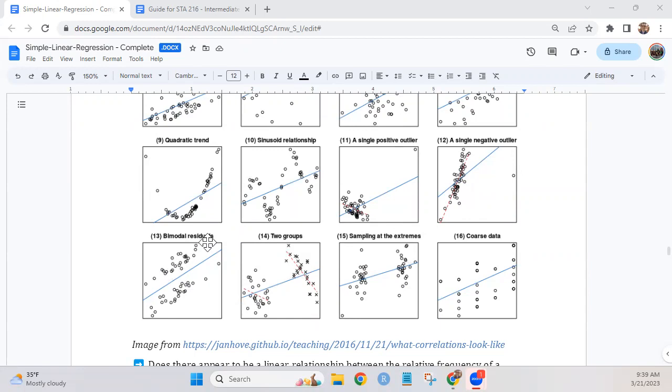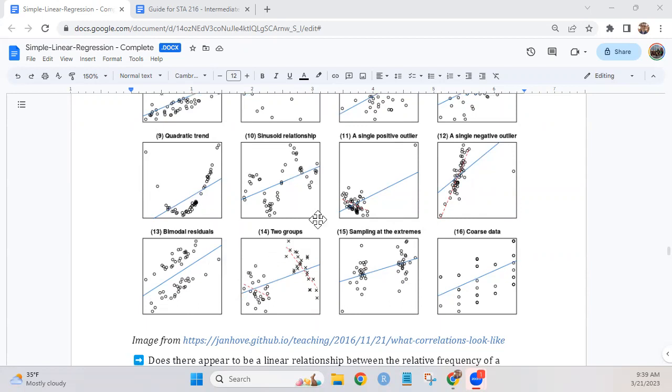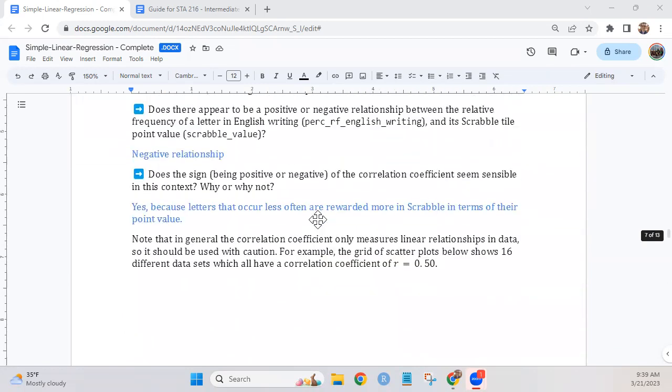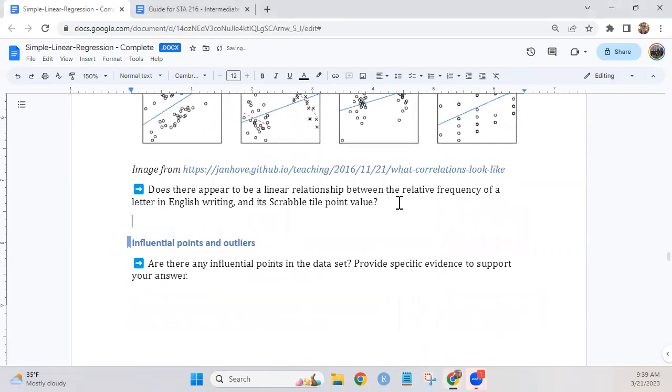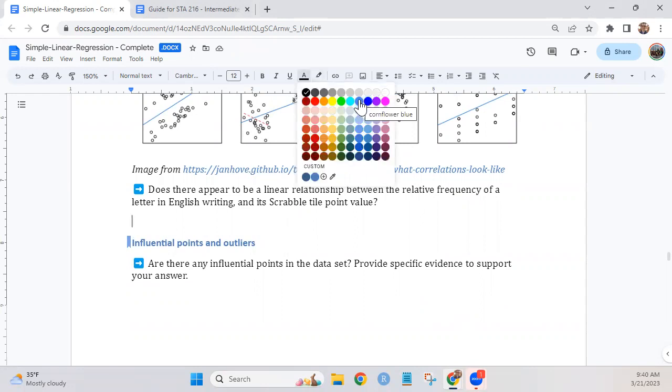Here's a good case where you have the points up here, and actually the slope is correct here. But it looks like there's maybe a grouping variable that should be accounted for. Maybe you need a separate linear regression within each of these groups, because the intercept looks like it's different. So this is all stuff you wouldn't necessarily notice unless you plotted it. So main takeaway, we should be skeptical of the correlation coefficient unless we see a scatter plot of the data.